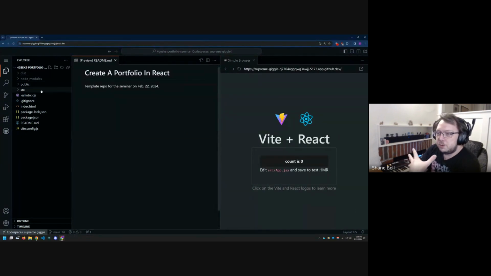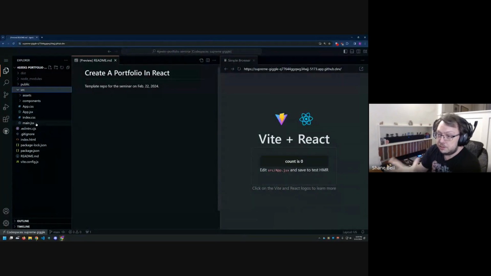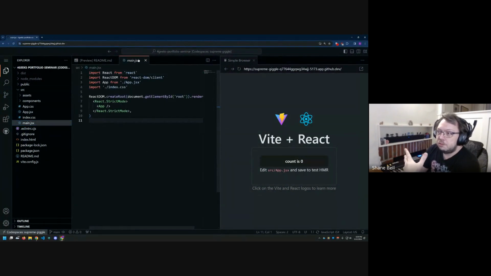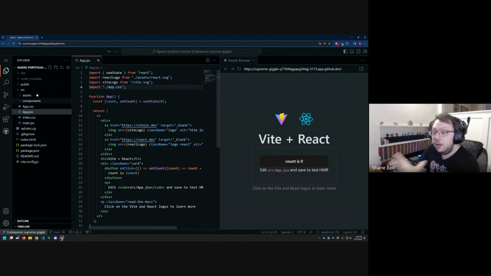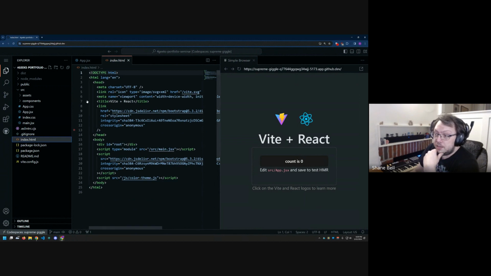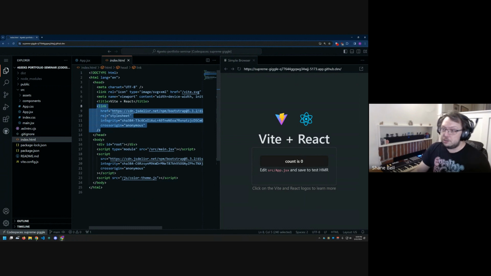This project was spun up using a framework called Vite. Vite allows you to make React apps in a really straightforward manner. I did do a couple of things to this. In this template, I added everything we need for Bootstrap, because we're going to be building this with Bootstrap and React.